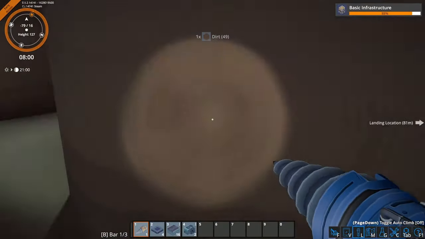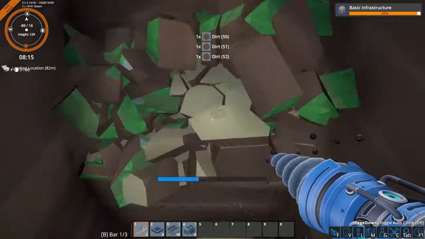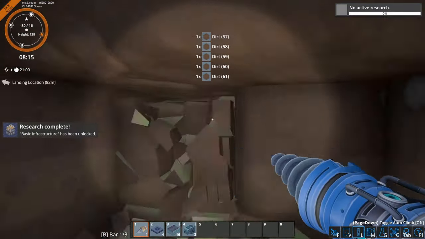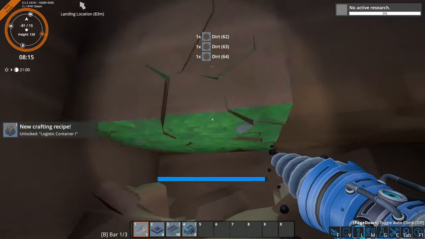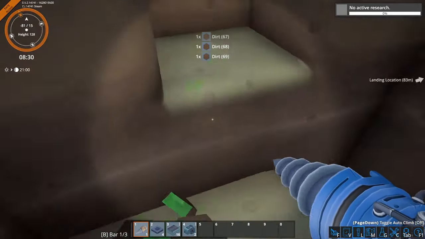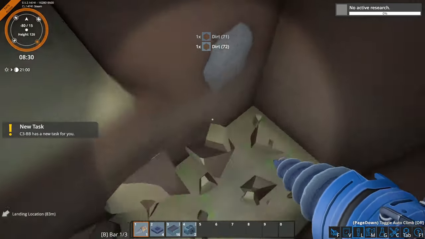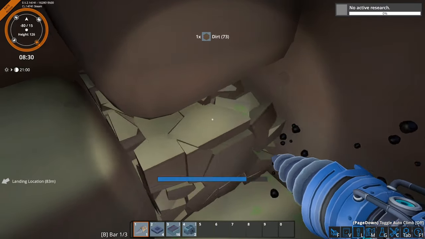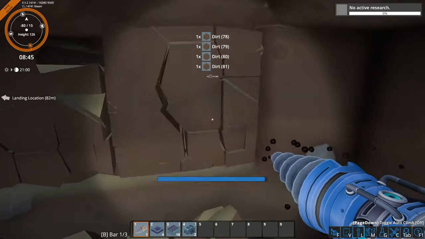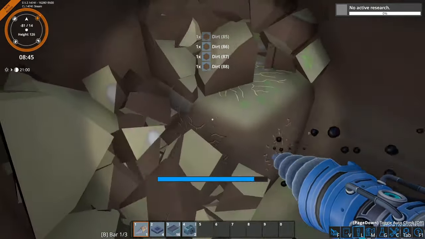How deep do I have to go? Okay, let's make it deeper, a little deeper. It's gonna be painful to get out after that, but it is what it is. Basic infrastructure has been unlocked. Perfect. Break those as well. Okay. I still gotta get out somehow. What's in here? I am right on it. Come on, where are you? Don't hide. Maybe it's in the general area and I'm not digging where I should.